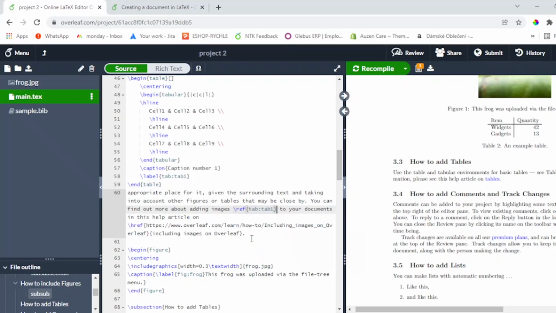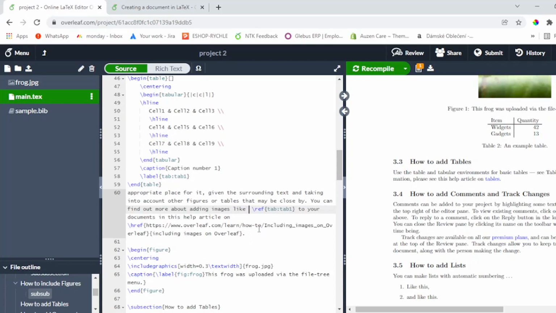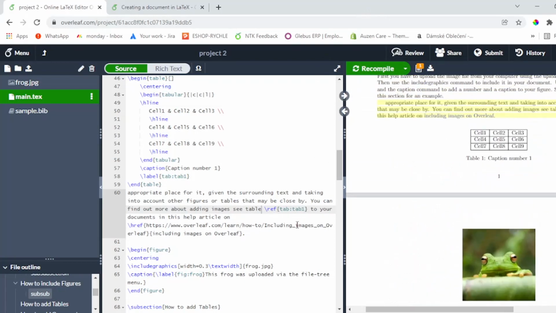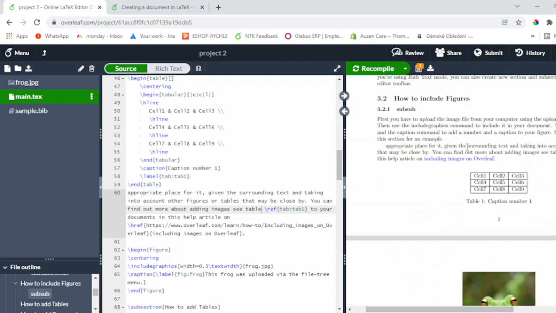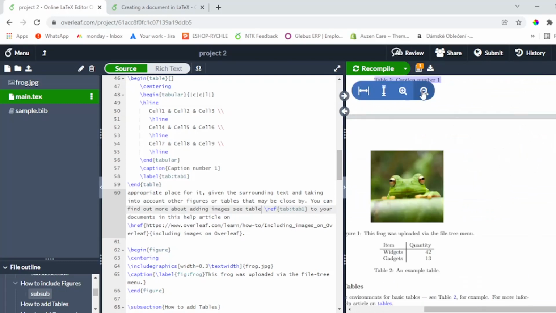We can write "see Table", and then we refer to the number of the table via this command ref. So as you can see here, see Table 1. Okay, and when you click, you will go to Table 1.